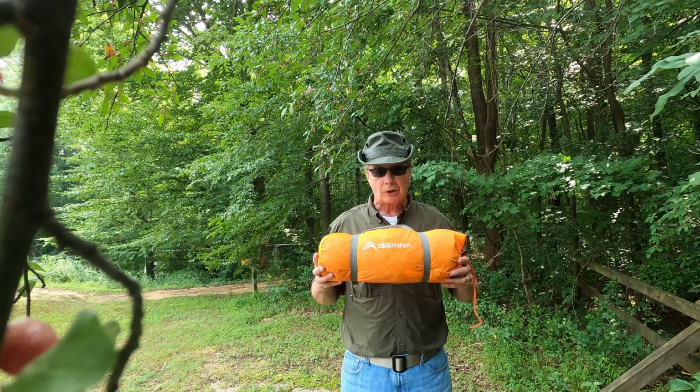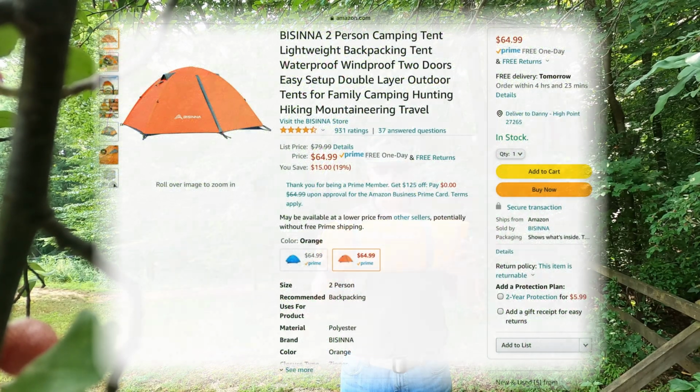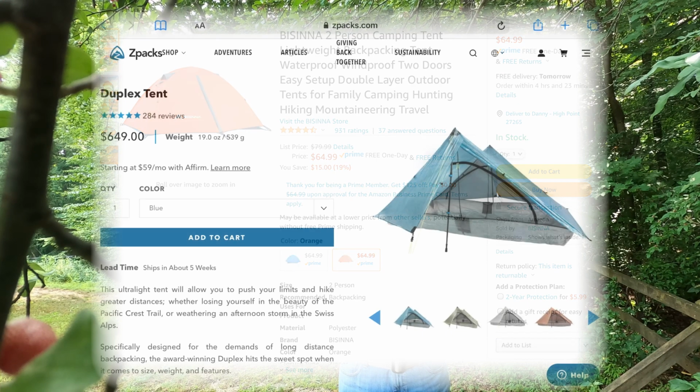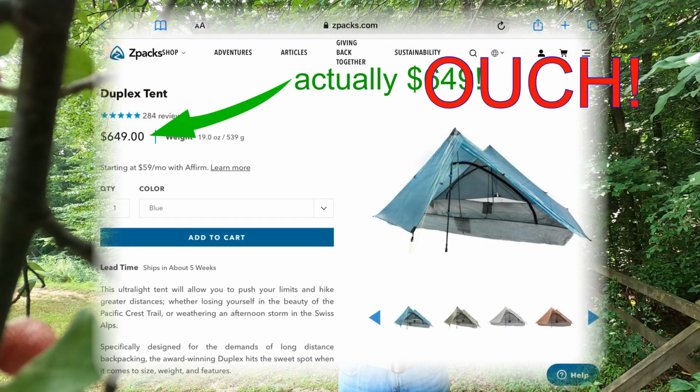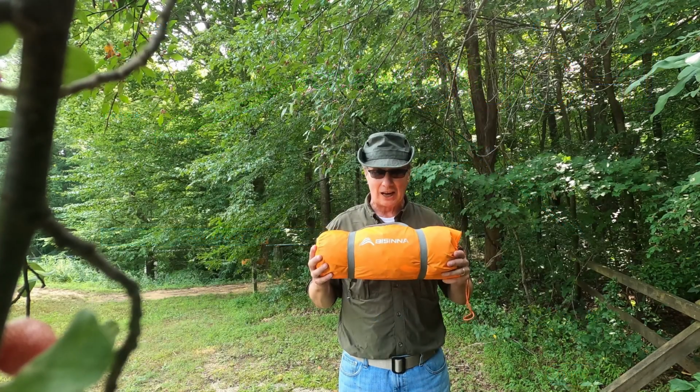Let me also give you some price points. This tent you can get from Amazon. Right now I think it's just under $70. The Duplex tent that I showed you is $600. So there is a big difference in saving weight.